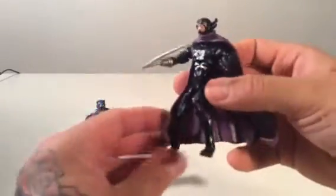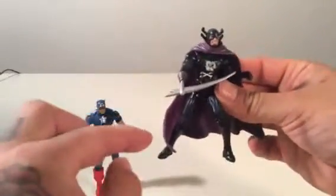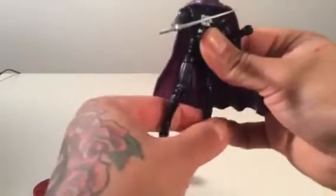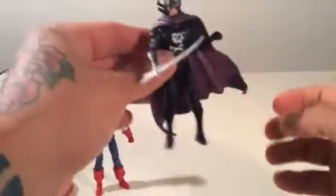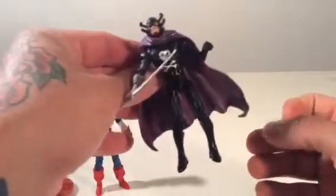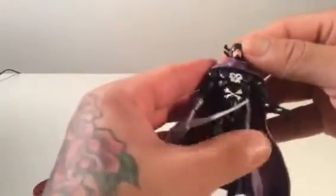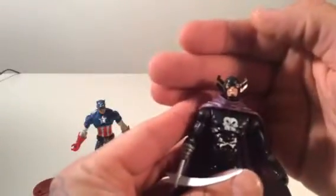And then this Grim Reaper figure's pretty cool, but he only looks cool in this pose. If you stand him up, his legs just look kind of weird. They look warped. They look bent. The cape is really cool though, because you could use the cape for some kind of customization of any other figure. Face sculpt's not too bad.